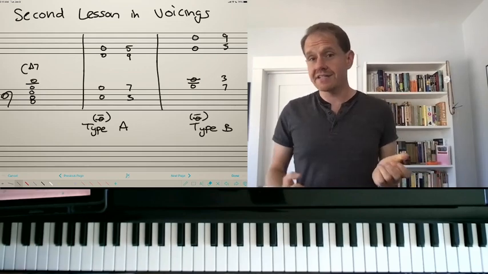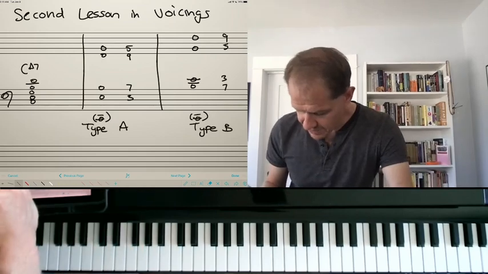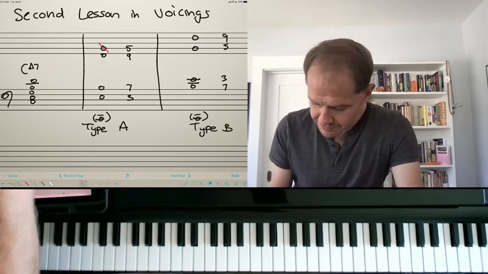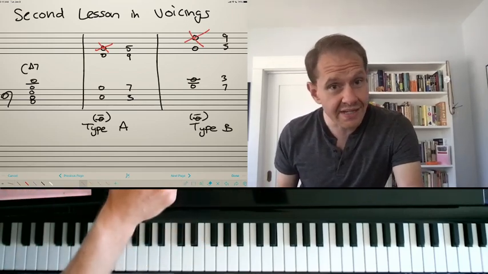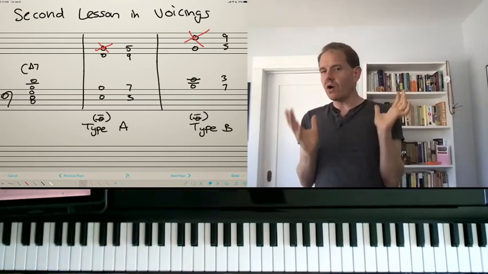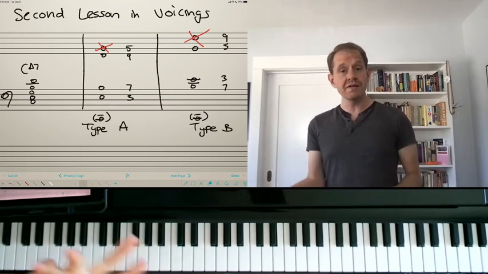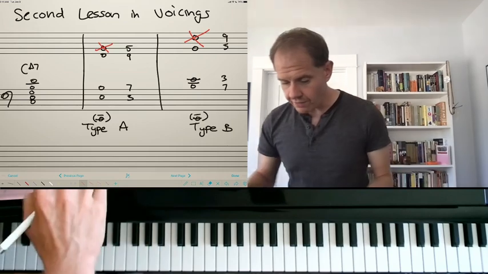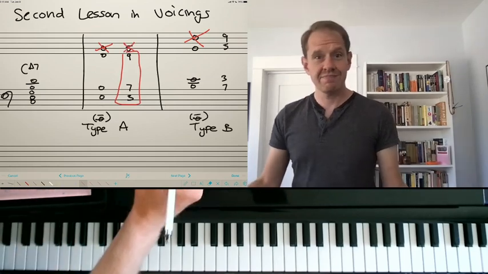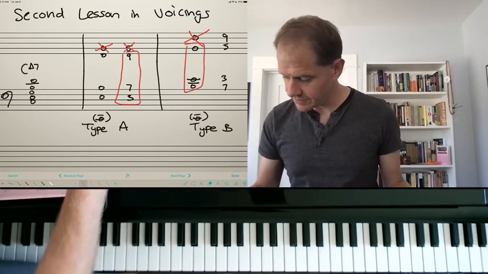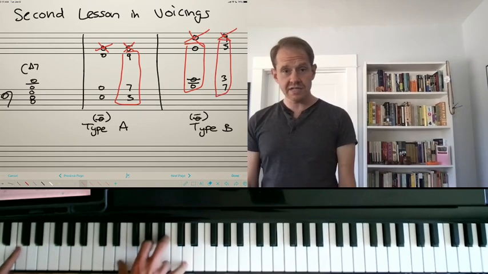The first one is a very easy concept to teach and learn, but takes a little while to master. And the concept is basically that we're going to take off the top note. And then we're going to play the three notes of the voicing in one hand. So now the key is that we always still have the third and the seventh. Remember, we call those our essential tones. And then we're going to have one of the two color tones. So now our new formula is going to be 379 for type A and 735 for type B.